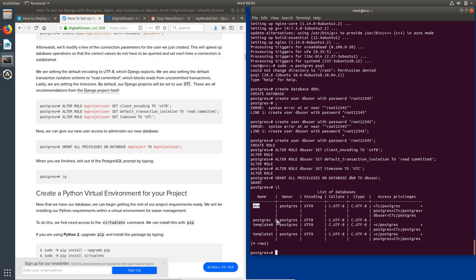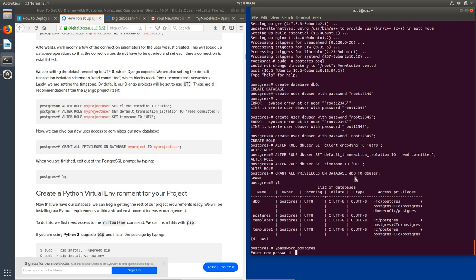The thing is that if you're going to have some authentication in your project, you need to have some password for this owner, right? So let's change the password there. Postgres password Postgres.